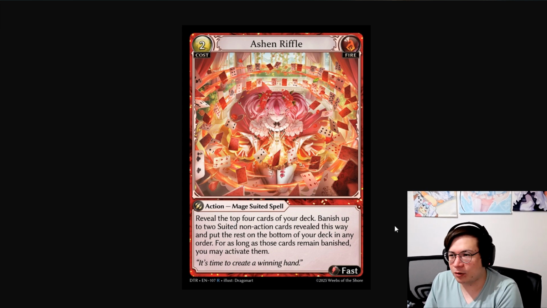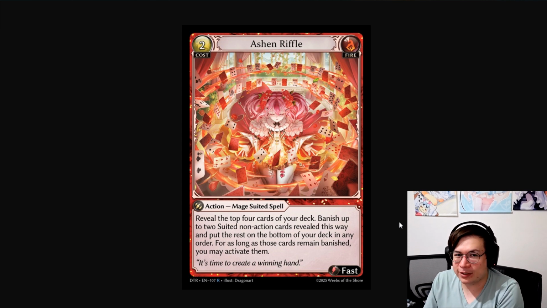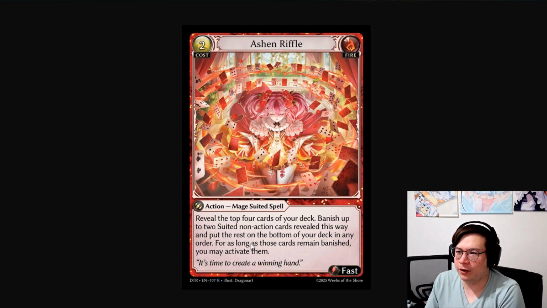Fire sometimes struggles with keeping hand going, because they're really fast at discarding, setting up graveyard stuff and everything like that. But in some cases it gets kind of awkward where you have to start sacking your own units to be able to draw extra cards, things like that. So this is a nice payoff for the whole suited gimmick that's going on right now in this set.